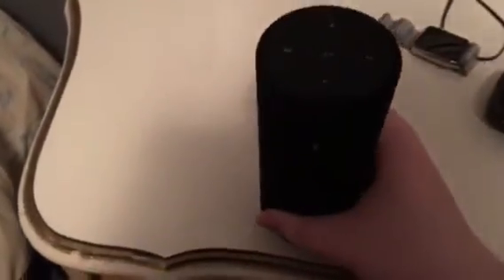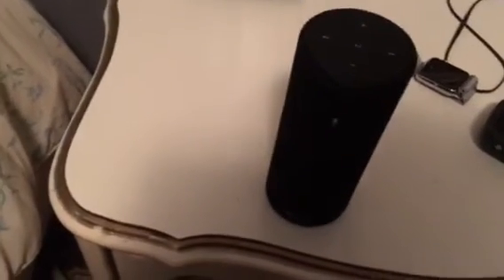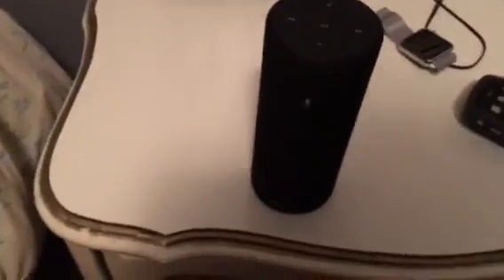That's about it in terms of the Amazon Tap. It's really a cool device. I want to apologize again for not being very active here — I just got busy. But don't worry, more great stuff will be on the way, including a review of the Apple Watch. If there's anything you'd like to see demonstrated on either the Amazon Echo or Tap, or if you even want a comparison video with the Tap and the Echo side by side, just let me know in the comments and I will do my best to make it happen.